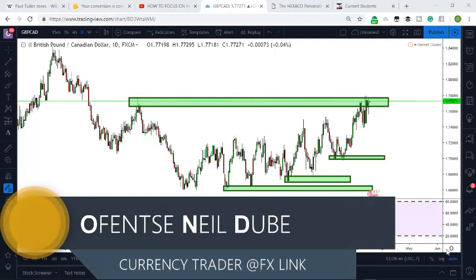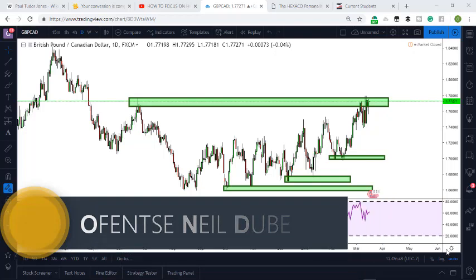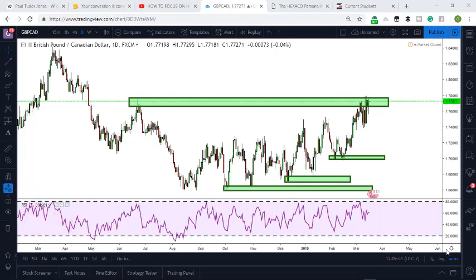Thank you for joining me on another episode of our Traders Journal, and this week we're looking at a possible shorting opportunity on the pound Canadian. So basically this was a pair that we were looking at a couple of weeks back. Last week it was Monday, and the week before it was my opportunity to share my forecast, and we took a look at the pound Canadian. Now the same opportunity is kind of resurfacing itself again. We're looking to add a couple of other extra pips on the same trade again.